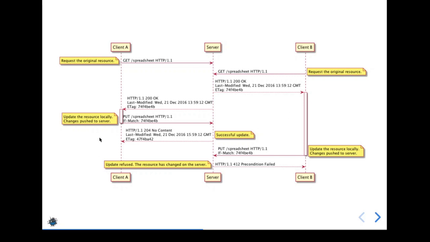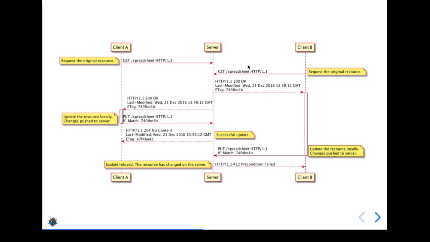Now what happened? Earlier, when client A updated the data, in the system the timestamp got changed. See, the timestamp is different here. The ETAG value is different here. Now when this guy is updating, he's sending the old ETAG here, the old entity tag, old timestamp. Because when he read the data, it was old data.